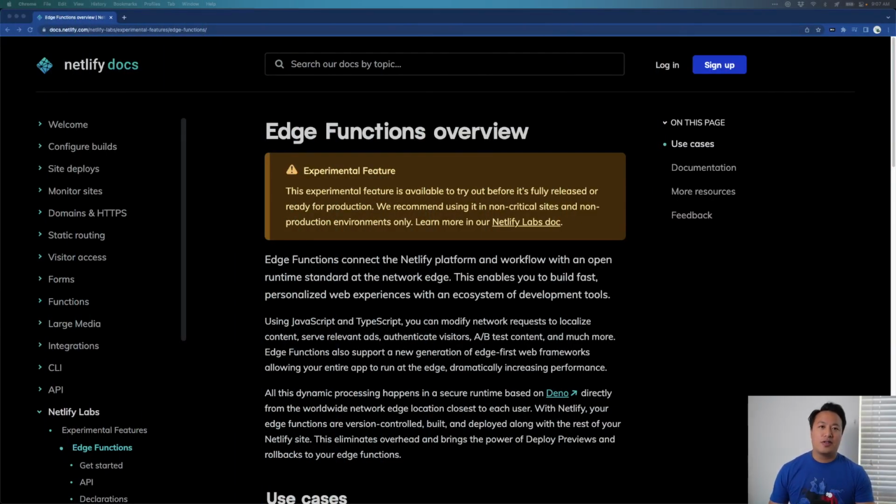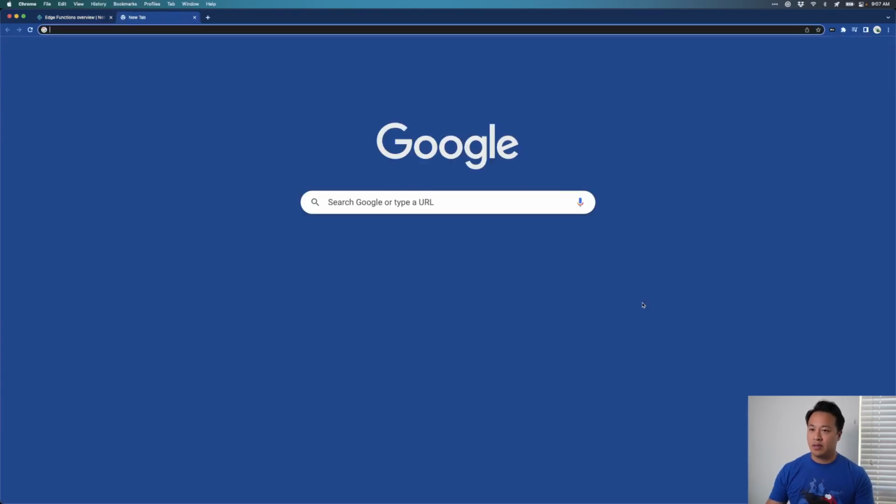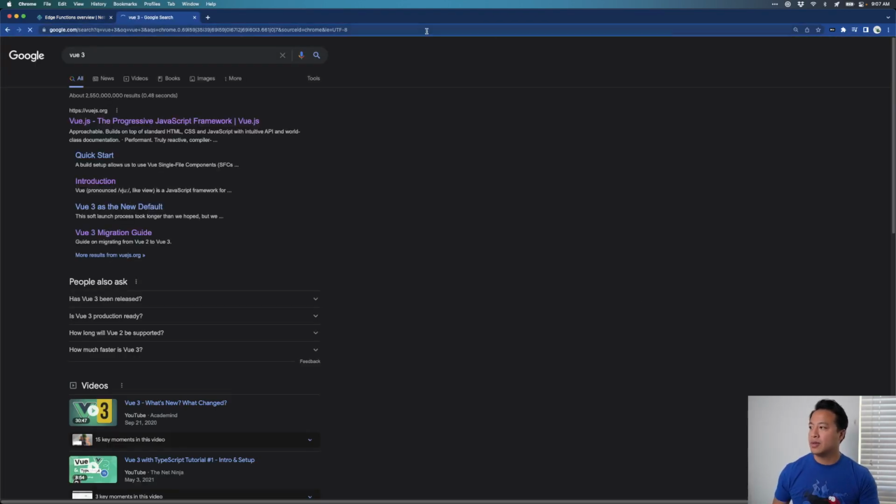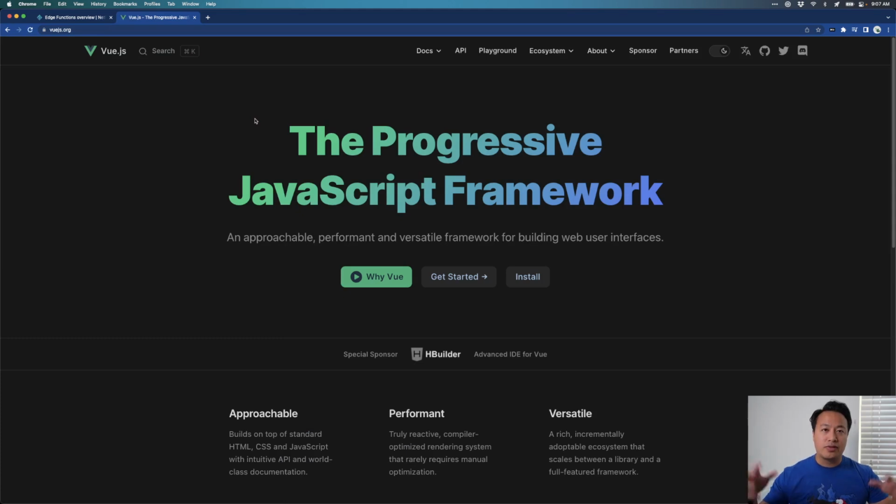All right, so first things first, the question here is, what are edge functions? The way I like to think about it, the TLDR, is this: most of the time when you have a website and you hit something, say the Vue 3 website, we're making requests from where we are. So I'm making a request, for example, from the West Coast of the United States, to a server somewhere to request a page, and then that server sends it back to me. That's all that's happening in the simplest model of a website.